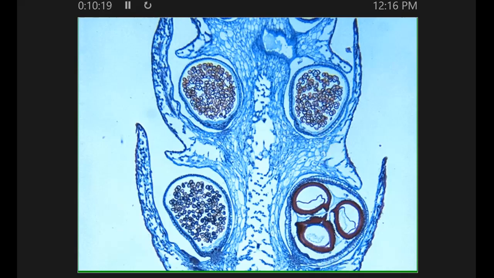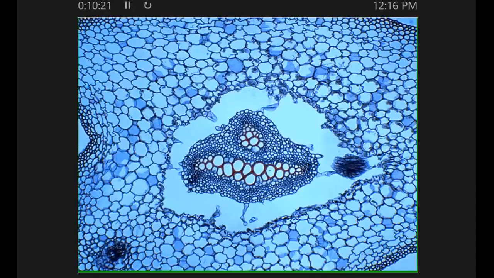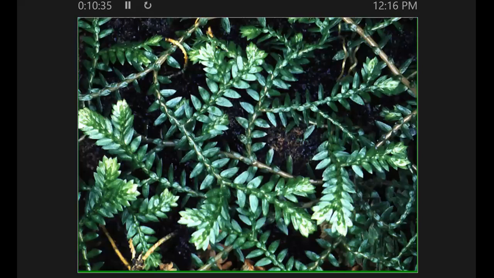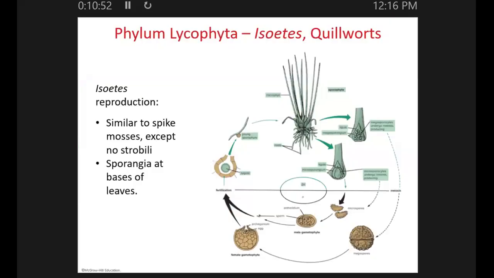So these ideas we're going to keep seeing into the next group of plants. Here again, stem tissue, and you can see the vascular tissue is just smack in the middle of the stem, the xylem and the phloem. So this is a protostele-like arrangement. And then if you were going to look at the shining club moss in its native habitat, it does look shiny. That's why they call it that. It has a very glossy appearance to the plant body. So very pretty, low growing to the ground or bark of trees, for example.